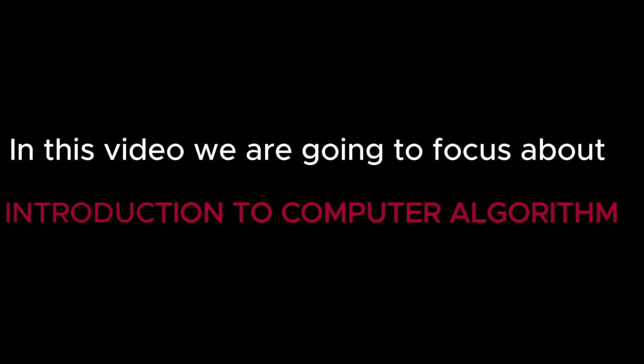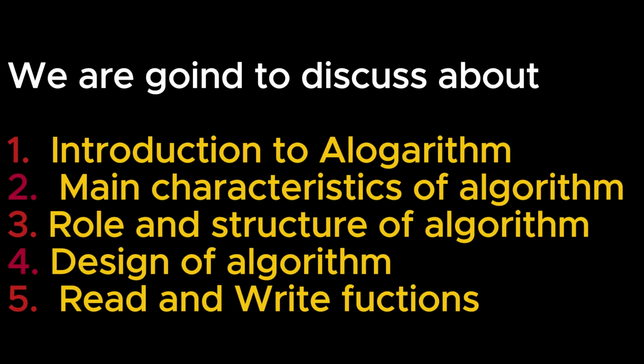So in this video we are going to focus on a very interesting and important concept called Introduction to Computer Algorithm. We are going to discuss 5 things related to computer algorithm. Firstly, the introduction to computer algorithm, then the characteristics of algorithm, role and structure of algorithms, then design of algorithms. Finally, we will see the read and write functions in algorithm.